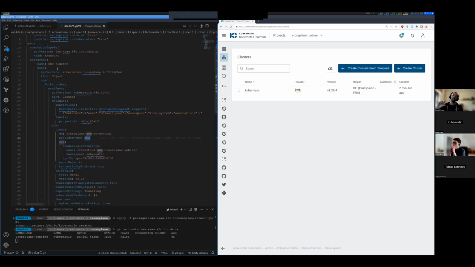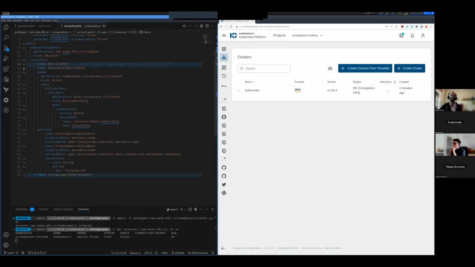Now, in the background, if we create such a cluster, KKP will create a dedicated namespace and also create a secret containing the kubeconfig in order to access the cluster. And we once more leverage the provider Kubernetes to read in the secret and use it in our provider config for the Helm provider.